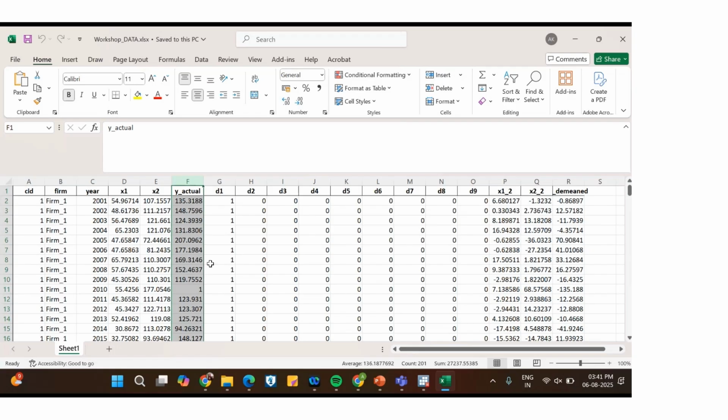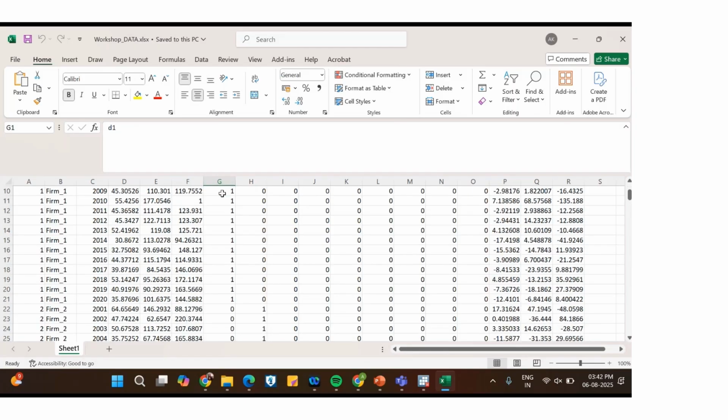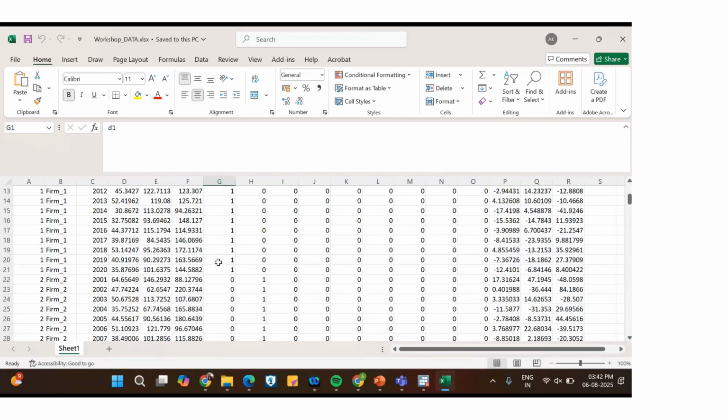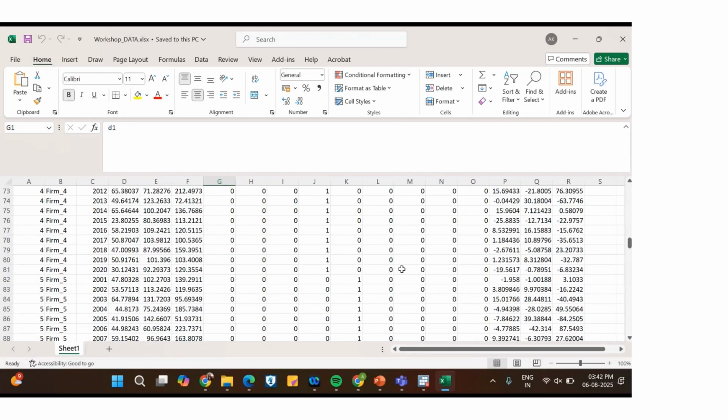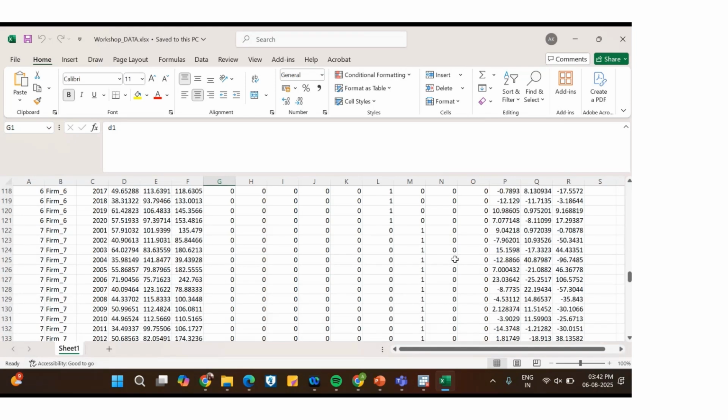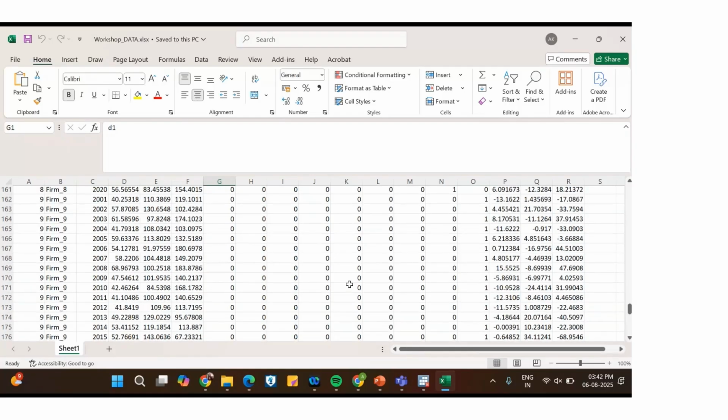But we already have data in our data. It's already there. We will keep running the commands there itself. But before, if you are doing any PhD work or anything, how to do it, you just learn it here. Okay? So these dummies we are creating for our firms. Okay? So it is 1 till the first one, and then you go on to create for the rest of the values. Please do that.